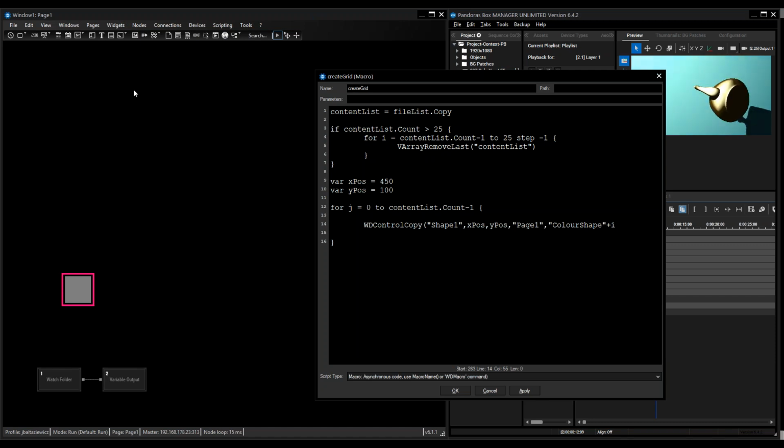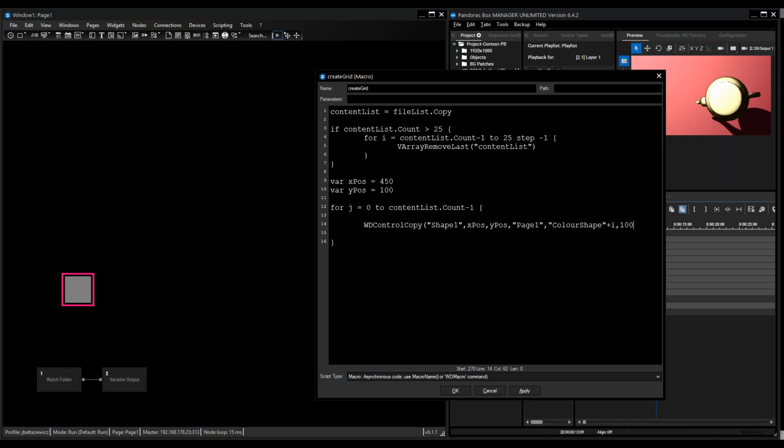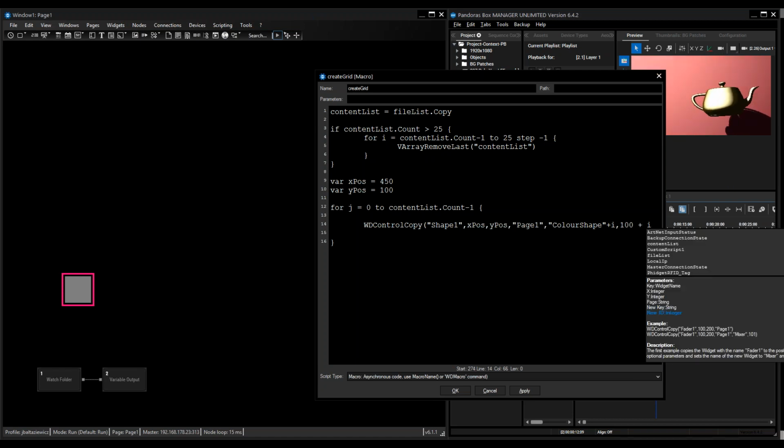My first shape, so my first button over here is going to have the ID color shape 1. Same thing we're going to do with the color buttons. The name will be color shape 1. And now I need to assign an ID, so that it's a bit easier to control. I'm just taking 100 plus I, because maybe in the end I'm going to add a couple more buttons.